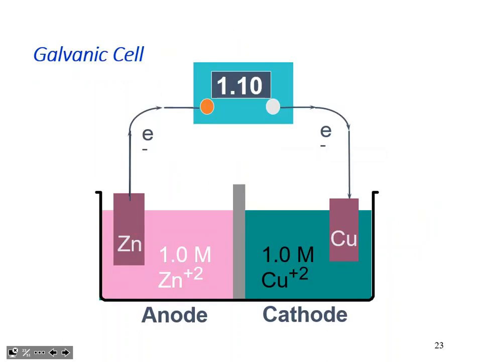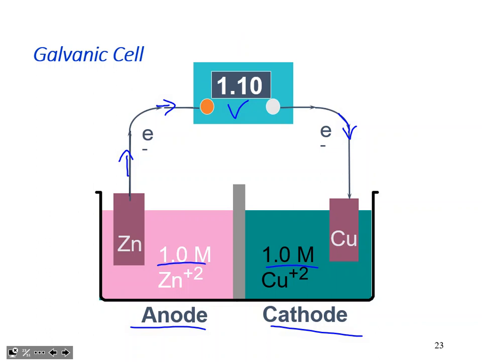So here's our galvanic cell. This is 1.10 volts here. This is your voltmeter. It's measuring. It's going anode to cathode this direction. It is spontaneous. It is thermodynamically favored going on its own. And we have standard conditions because we have 1 molar solutions. Great. Wonderful. Galvanic cell. Now let's compare what would happen if we made it an electrolytic cell.